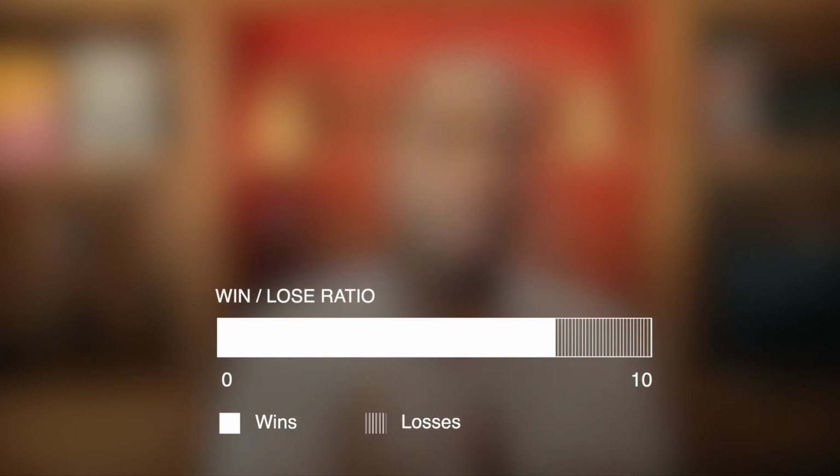No one's going to be right 100% of the time, but if you can focus on being right the majority of the time and focus on being net profitable, you're going to have a very profitable bank account and a very profitable life as a trader and as an investor.